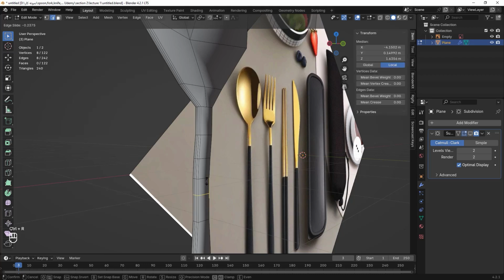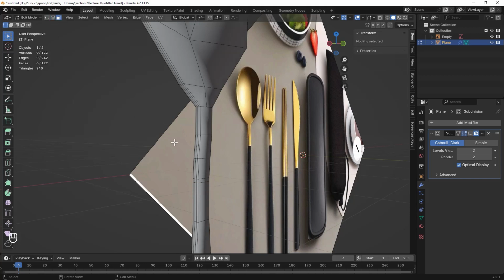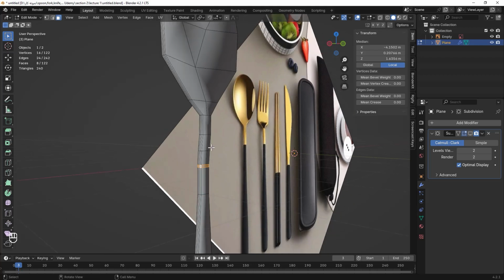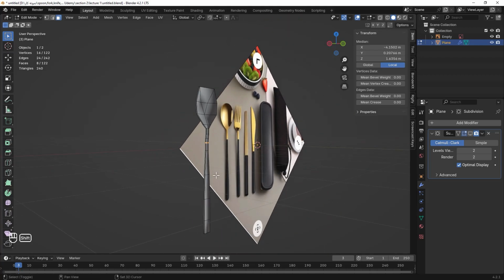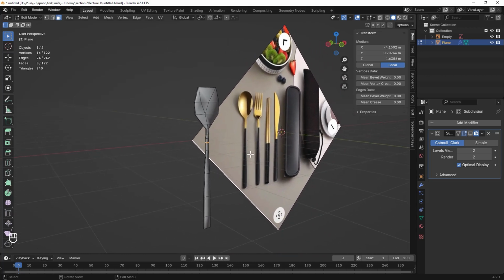We enter edit mode and click on the desired line by selecting the edge, and by holding Alt and clicking we select the entire line. So now, in order to make the entire black surface go out, I create a loop cut.